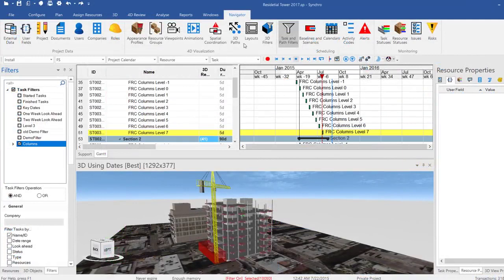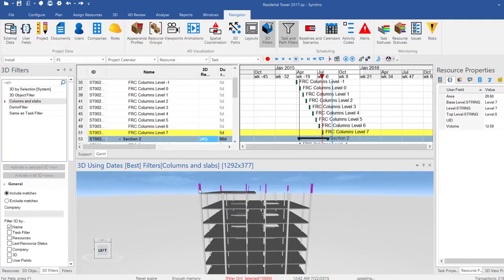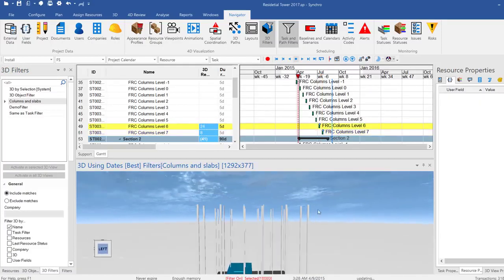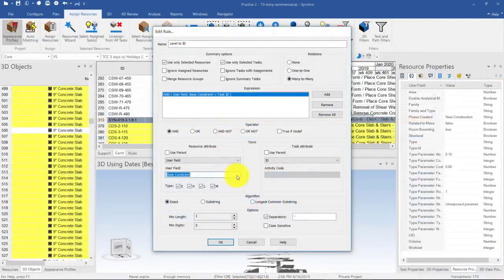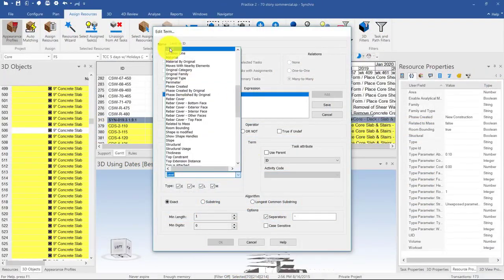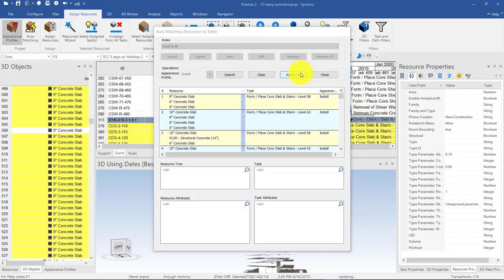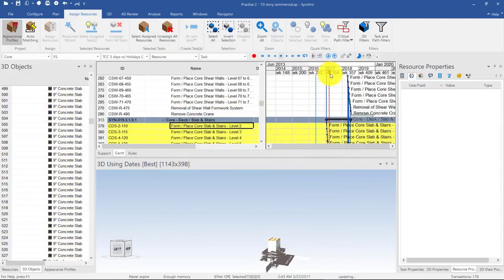Now, if you decided to import an existing schedule, you will have to define how its activities are linked to the relevant model objects. For smaller projects, this can quickly and easily be done using drag-and-drop functionalities in combination with SYNCHRO's advanced schedule and model filtering features. But for larger projects, you will want to take advantage of SYNCHRO Pro's rule-based auto-matching feature, which allows you to leverage all of the metadata that comes with your models and schedules to automatically link them together.